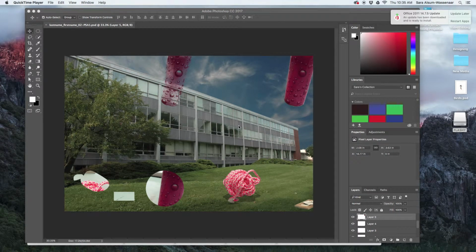Some of this will be a little bit of a review, but I want to show you a few ways that you can adjust different parts of your image in order to visually cohere the image together or make it interesting in a new way. So what we're going to be doing is playing around with color balancing the layers, and then also some different filters that you can add to layers.